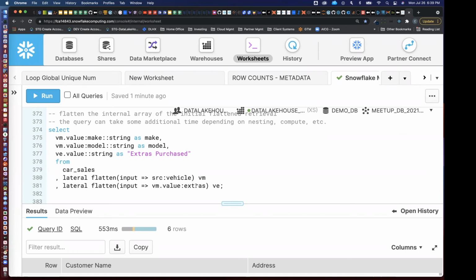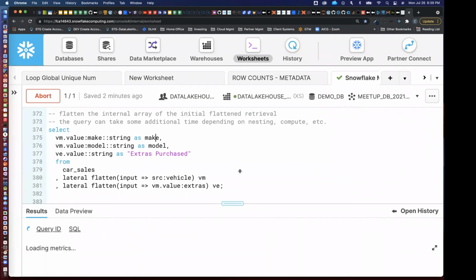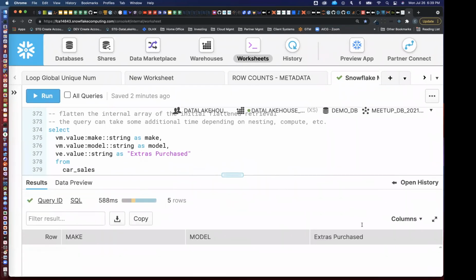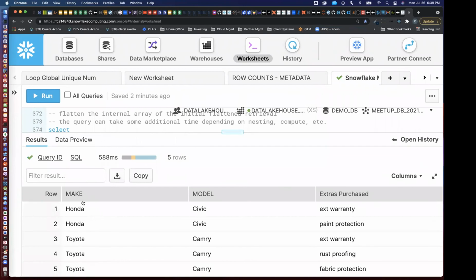In this case, we can simply run multiple lateral flattens. And you can see here we're aliasing our lateral flattens because they're basically like subqueries, right? And we can reference those up here in the select statement. Here's the VM, here's the VE, and we're even doing an alias. So if we run this, we should be pulling in all the extra data that we wanted.